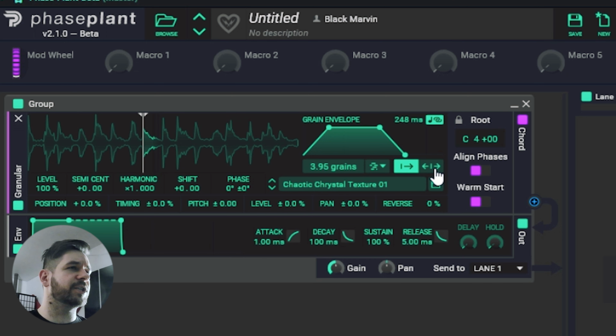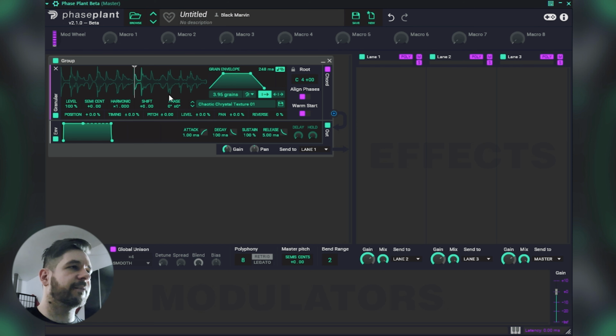And if we switch to that mode, which is bipolar, it's going to source in front of the marker and also behind the marker. And now you can see that the area where there's light is now before and after the marker. So now this is how it sounds. You can see that's a lot of fun already.